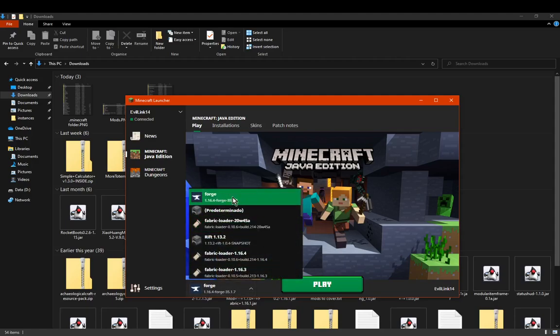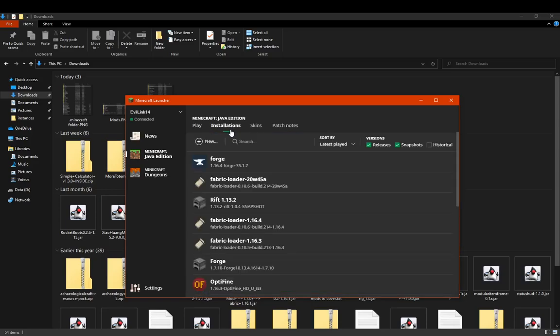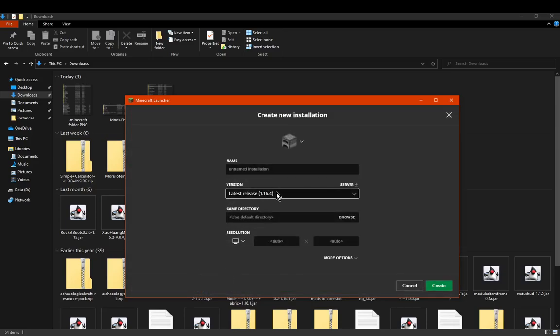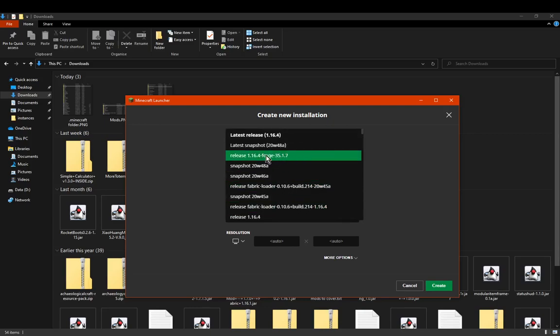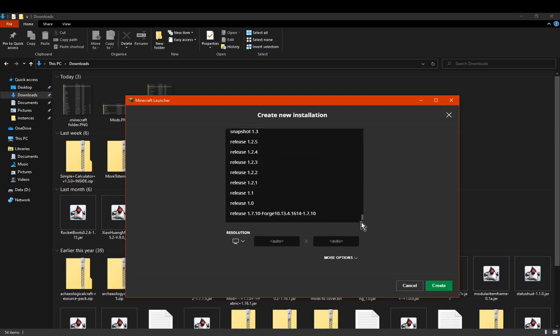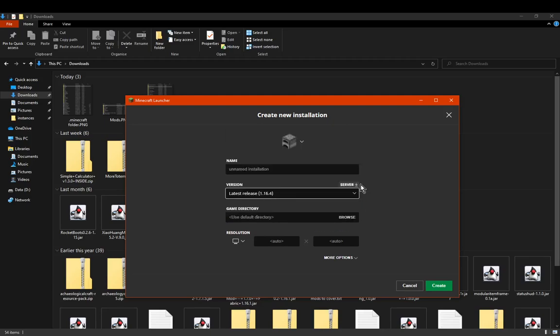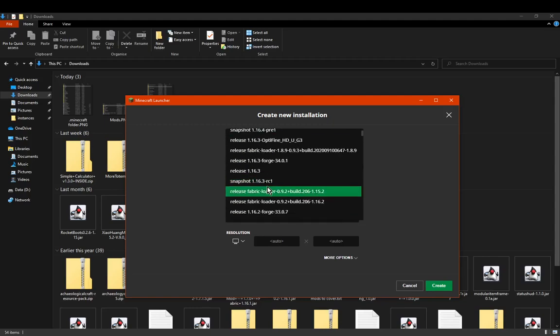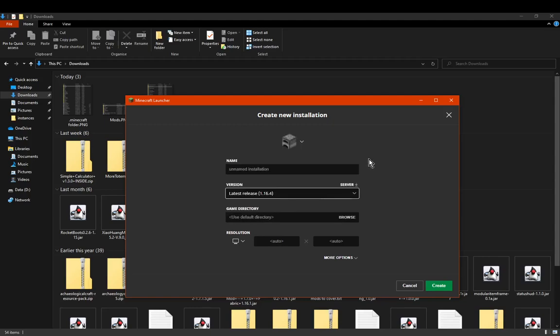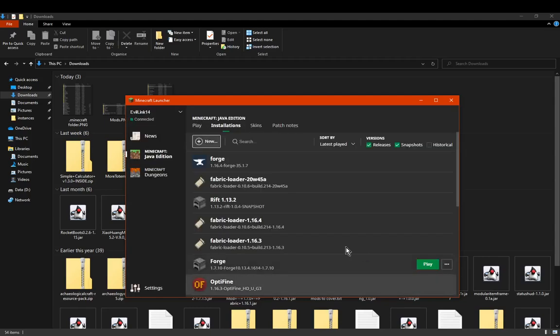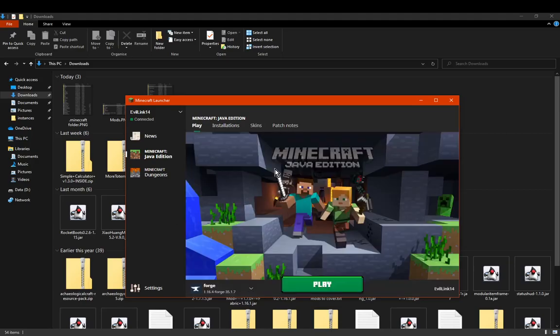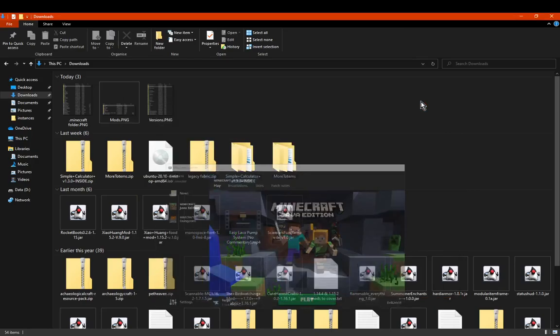Sometimes it'll give you a new one. Other times you may need to select it under installations, add new, and go to here, which for many of these it'll be here. For 1.12, if you're doing it, it'll be down below, like this 1.7.10 is. So keep that in mind, but for 1.13 plus versions it'll be where it should be among the listings. That's fine, then just name it whatever you want. So I've got that set up, which is cool, so we can launch that when we're ready.